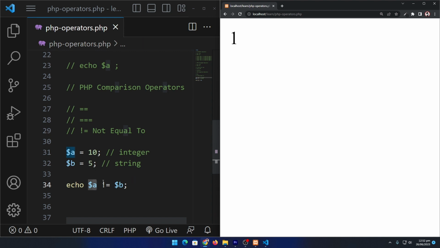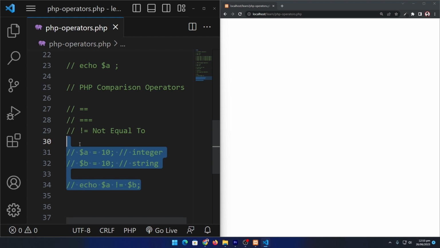And similarly if I type here 10 and try to compare them, you can see that it is printing nothing. It means that because these are equal to each other, this operator will return true, meaning return 1, only if these two variables are not equal to each other. That is the difference between them. So we also use these conditional operators mostly in our if statements. Let me show you through a practical.